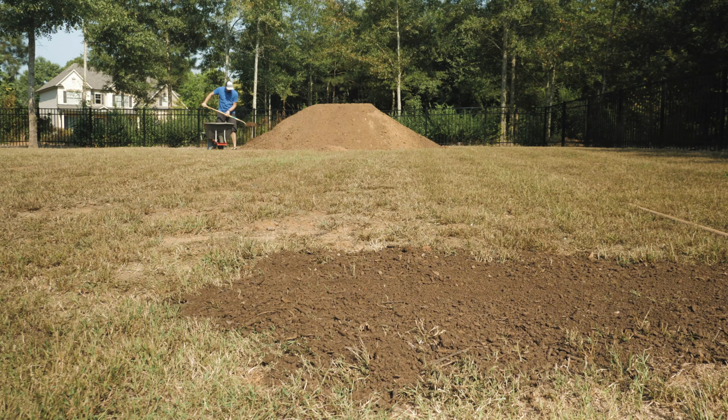The main reason this took place was I needed to level it back here. It was just bumpy as all get out. So that was the main reason that the topsoil was brought in and spread out in the backyard.